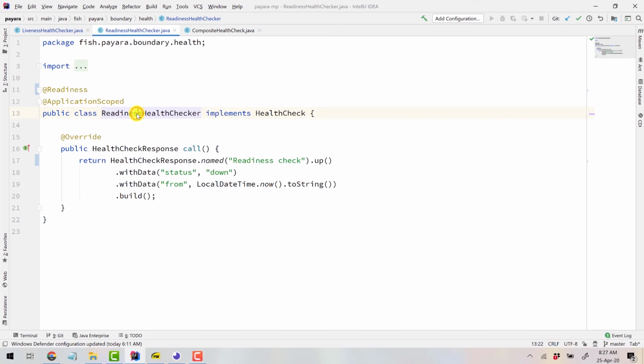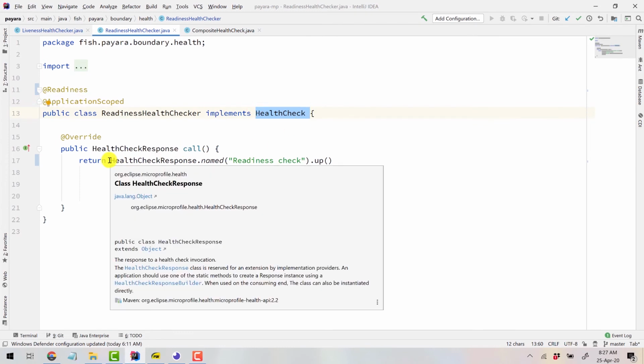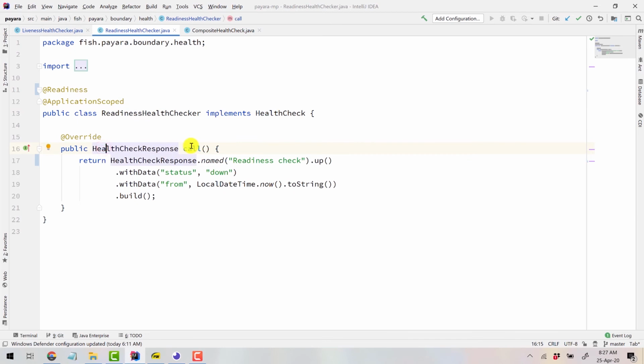We want to have one instance of the health checker for the entire duration of the application. So we have an application scoped class here that implements HealthCheck, and then we have our implementation returning a health check response.